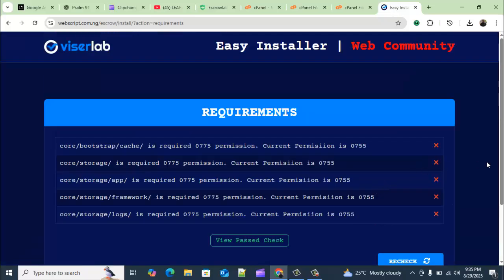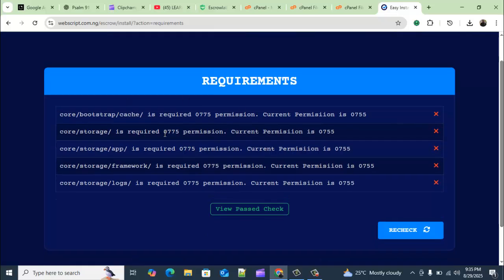After this, we need to set all these permissions to the correct one. This core bootstrap cache is required to be on 775 permission, but it's already on 755. So everything here should be on 775 permission, but they are on 755. We need to change it. The first one is core bootstrap cache.